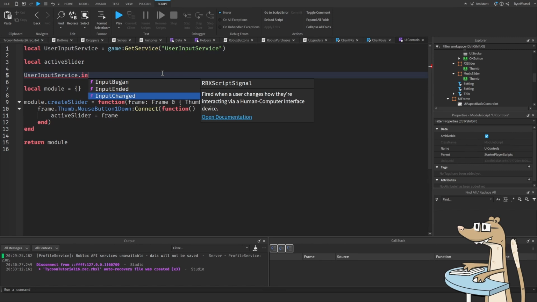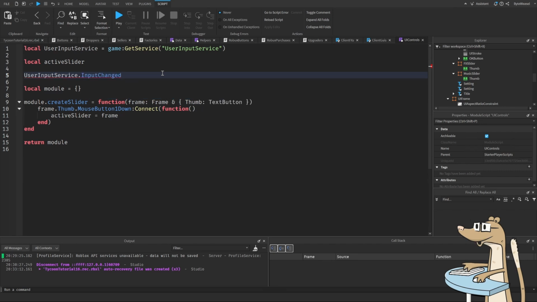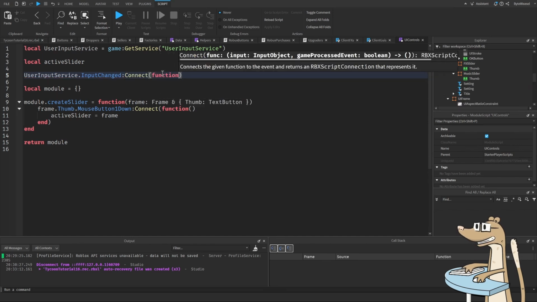And this is fired when anything changes. So whether you've moved the mouse at all, whether you've started touching something, whether you've clicked, whether you've let go of a click, all sorts of different things. So this fires a lot. It's very similar to the heartbeat that we talked about before. You want to make sure that anything you write in this happens kind of fast, right?